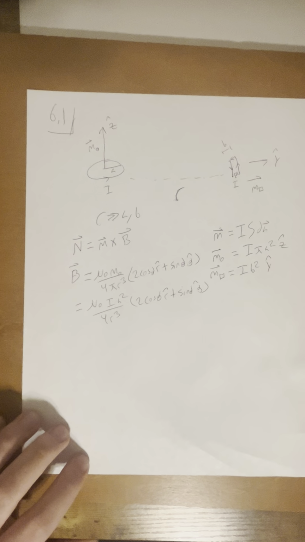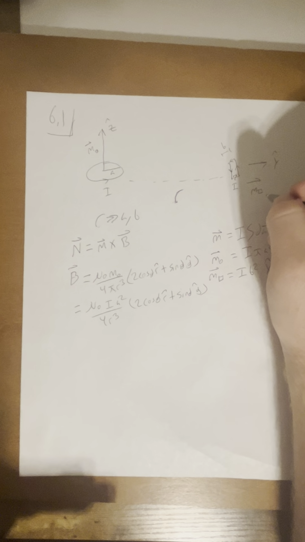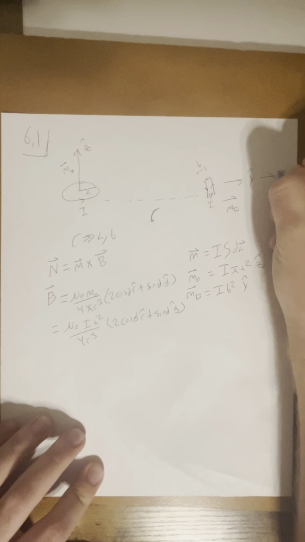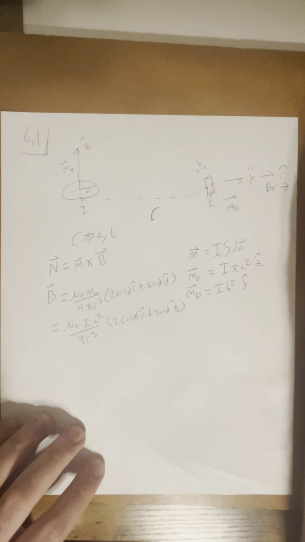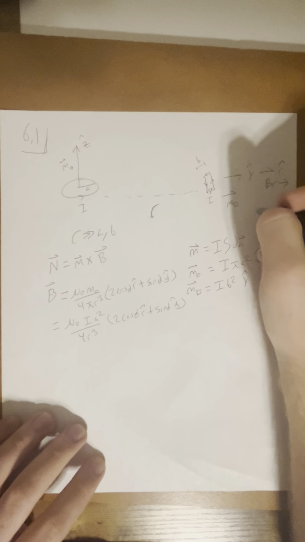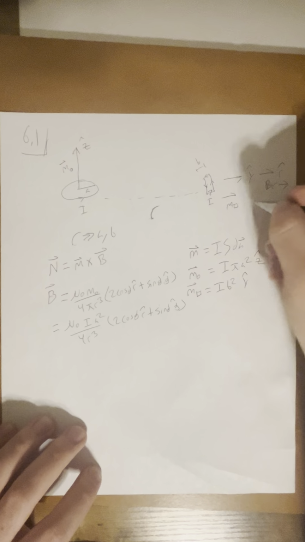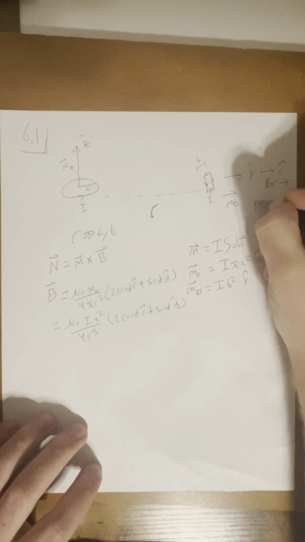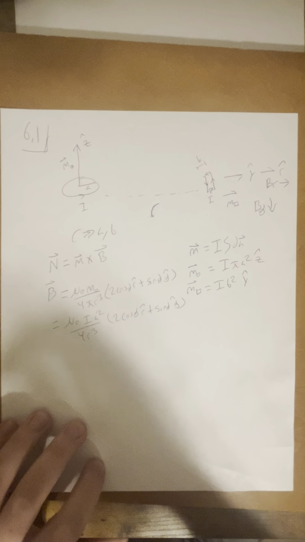Okay, now let's draw this on our figure. We know the radial direction, radially outward from the circle, will just be in the y direction. So there we have our r hat, so B_r goes that way. And theta hat goes in the direction of increasing theta, so B_theta will be straight down in the negative z hat direction.